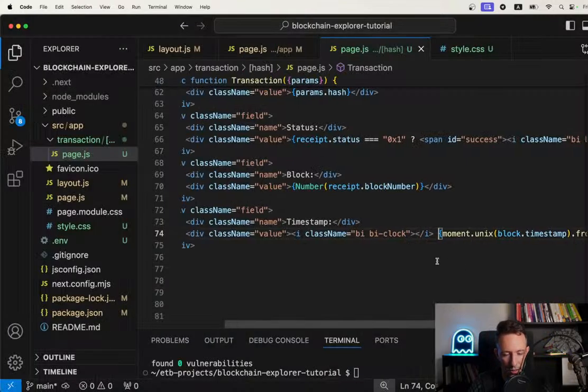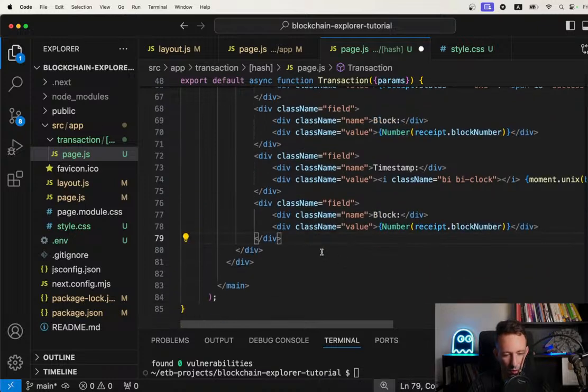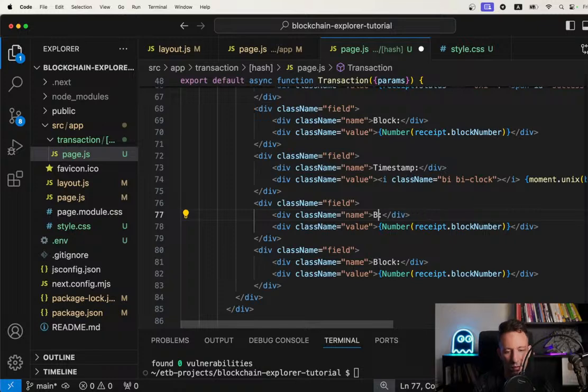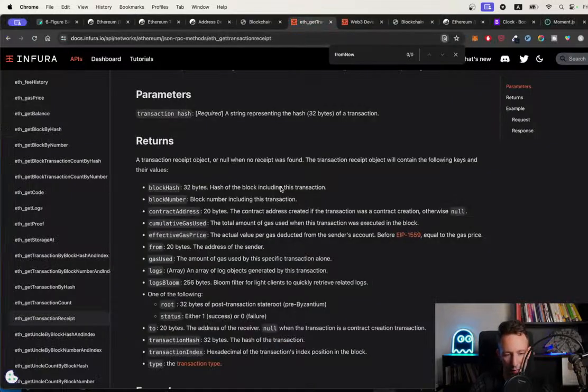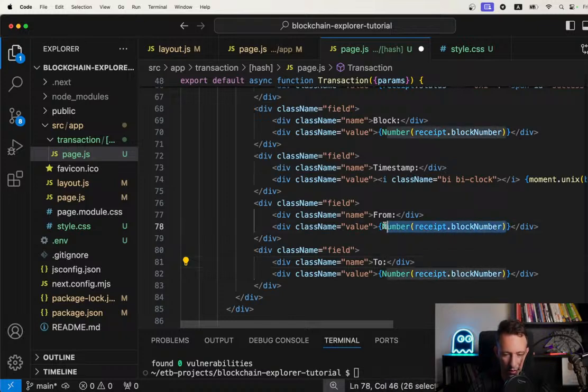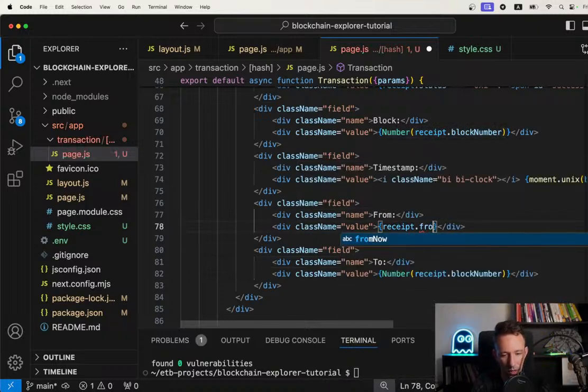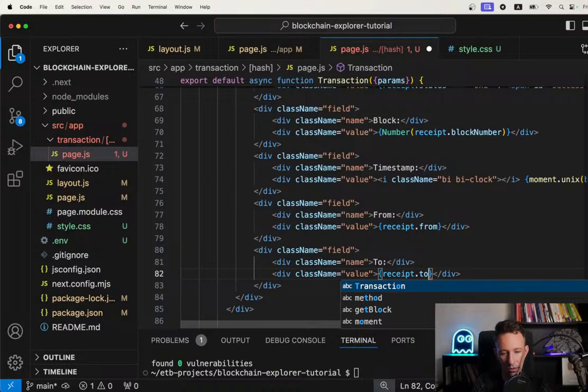So let's do that, from and to. But from and to, I don't think we'll be able to get this from the receipt. Let me see. Oh no, we do actually get transaction receipt from and to. Okay, well then this is perfect. So receipt dot from, okay, and receipt dot to.